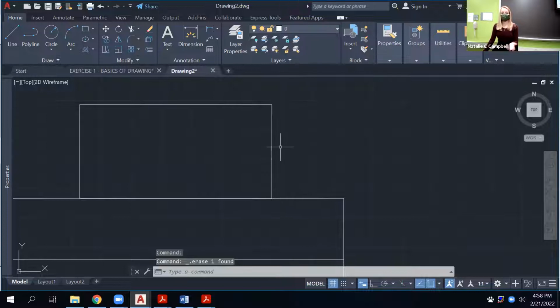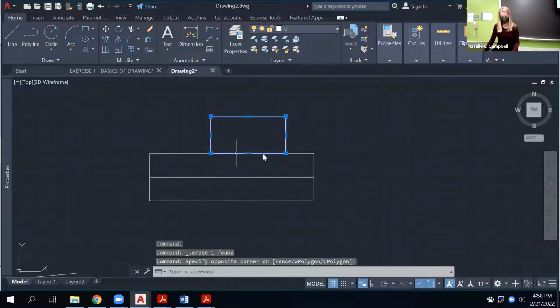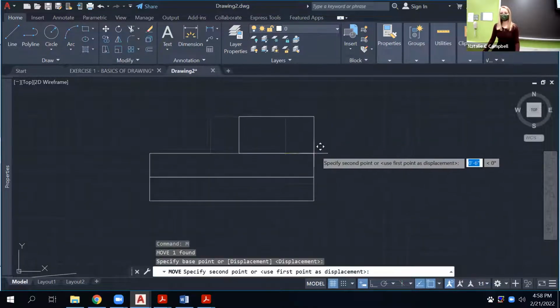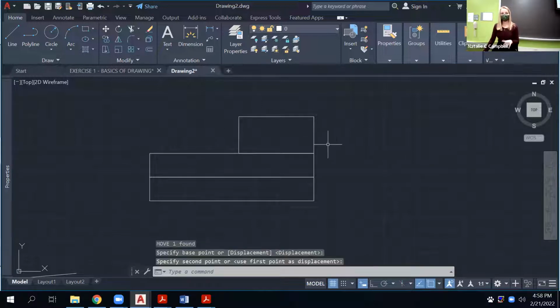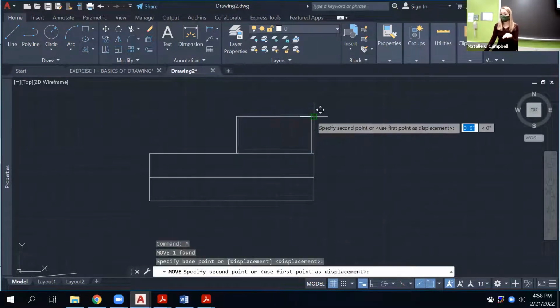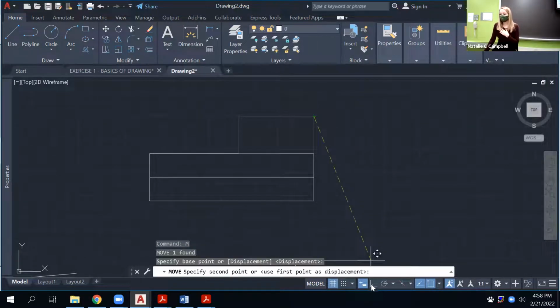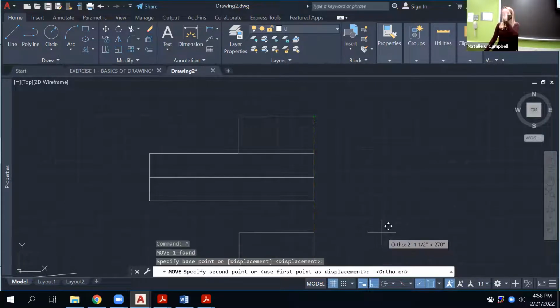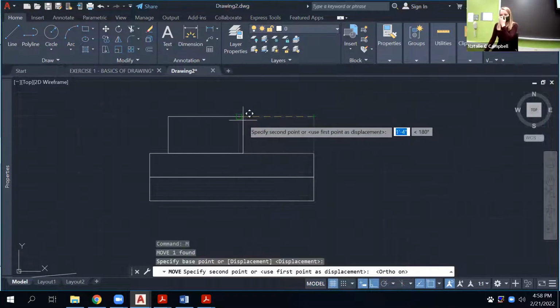You can also avoid the polyline and just move. You can use the move command and bring it to the edge here. You can bring it there. Now you know it's exactly lined up with everything. And if you would like to make it perfect, you can select it once again, use the move command, and you can select anywhere on here. I turn my ortho on so that it slides nicely only on the bottom edge because I know it's perfectly lined up. Now I can slide it.